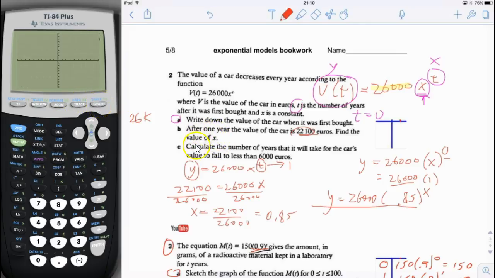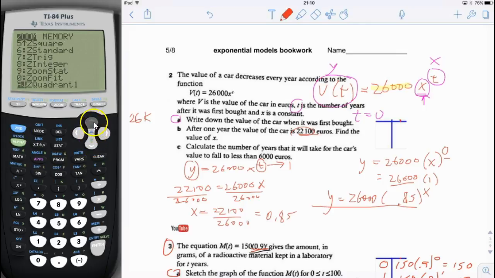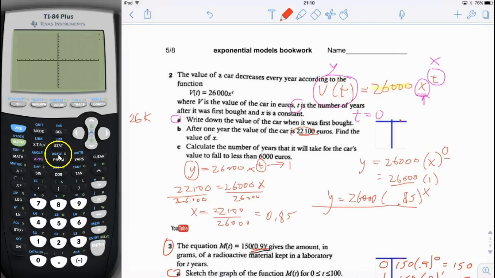And then I'm going to answer the next question which is calculate the number of years that it will take for the car's value to fall to less than 6,000 euros. So you notice that I can't see it. The reason why I can't see it is because it's way up there. 26,000 is a very high y intercept. We can see it by doing zoom fit. We don't really need to see it because what we really want to do is we want to look at the table. So let's do zoom fit just to take a look at it. Zoom fit automatically adjusts the height so that everything fits in. So there we go. There's 26,000 and it slowly decreases afterwards.